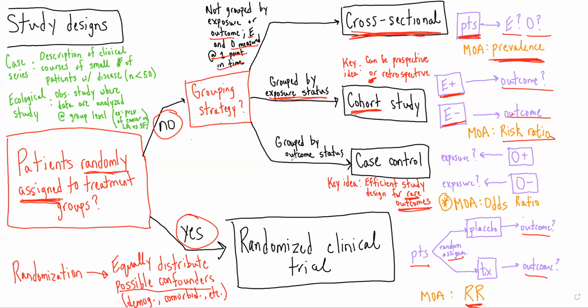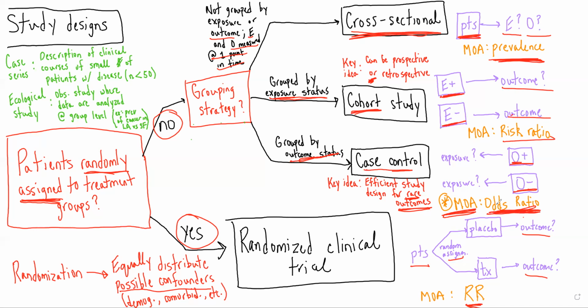Lastly, if patients are grouped by outcome status, then we know that we're dealing with a case control study. So in this case, you have one group of patients with the outcome, one group of patients without the outcome, and you're asking yourself, what is the relative amount of exposure in each of these groups? And one highly testable concept, which I'm sure you've come across, is that in this case, the measure of association is an odds ratio. It is not a risk ratio. And there's a very complicated, nuanced statistical reason for that, which I think goes above and beyond what's needed for the test. But just remember, if you ever see a case control study, you know that you must do an odds ratio.